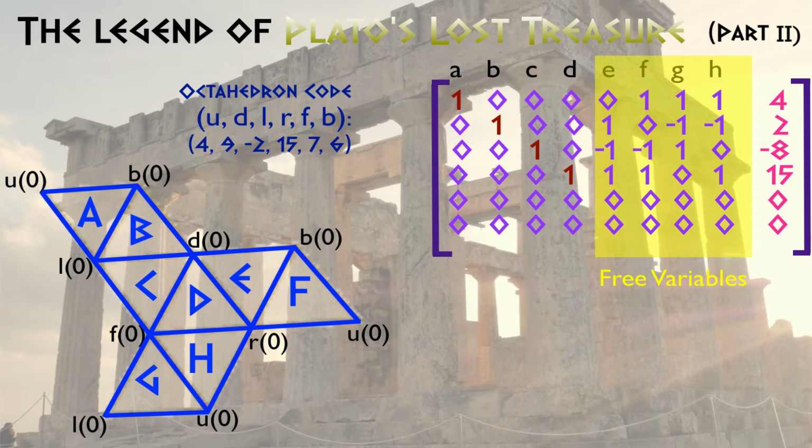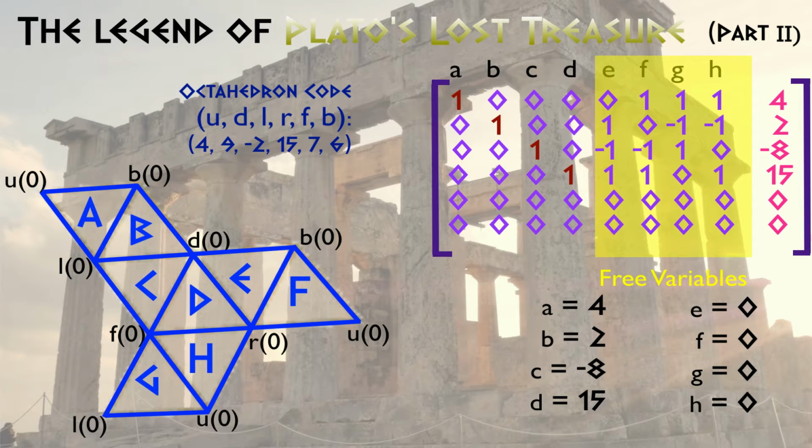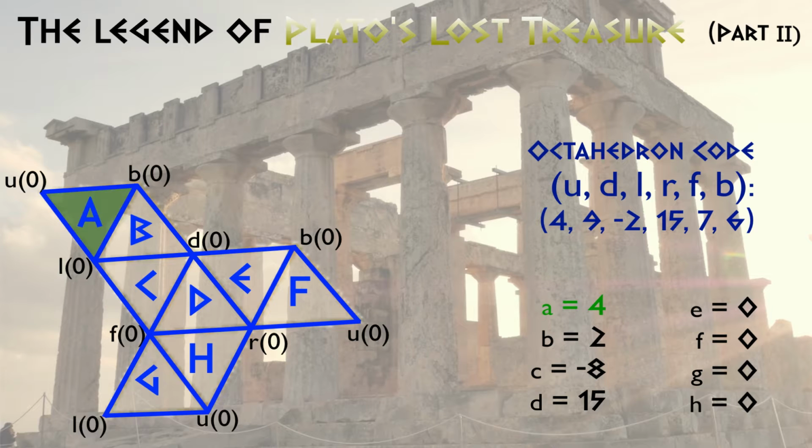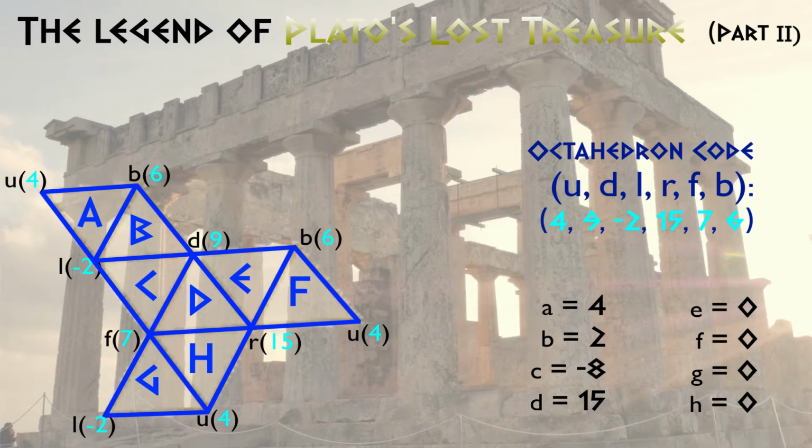There'll still be some amount of times we can hit A, B, C, and D in order to get our code onto the octahedron. Since E, F, G, and H can be anything we want, let's make life easy and just pick 0 for all those values. Using those values for E, F, G, and H, we get answers for A, B, C, and D immediately, which gives us a solution set that we can check out on our two-dimensional model. Just like the matrix promised it would, pressing these faces produces the code we are looking for on the octahedron.